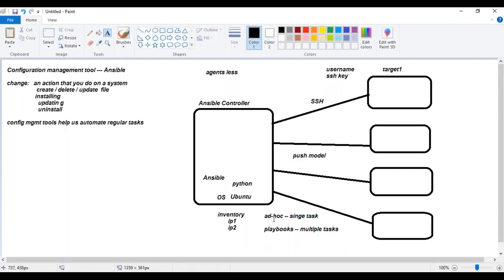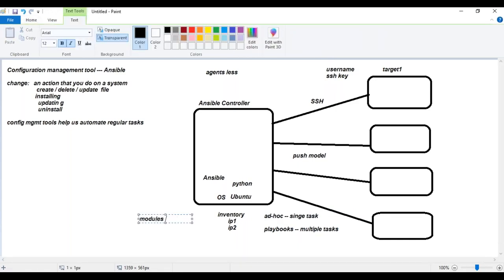Now, how do I write the ad hoc command or playbook? Basically, Ansible gives something called modules. Modules, in a sense, are predefined syntax or predefined words given to you by Ansible. So we simply have to write that. Let's say if I want to create a file, there is a file module available. If I want to copy something, then there is a copy module, just like you have copy commands. In a Linux machine, if you want to create a directory, there is the mkdir command. If I want to create a file, there is the touch command. If I want to copy a file, there is the cp command. Similar to that, Ansible provides these modules to perform the regular tasks accordingly. So you just have to use it.